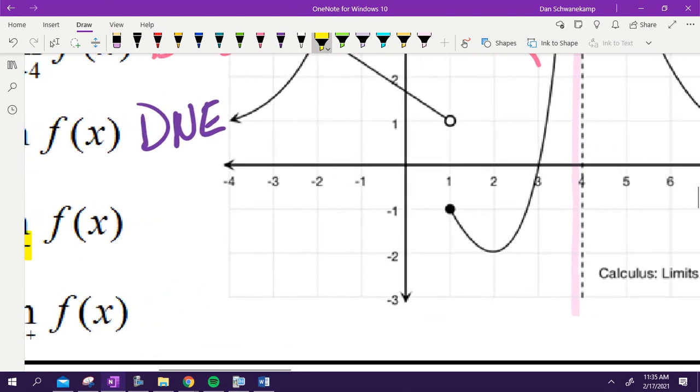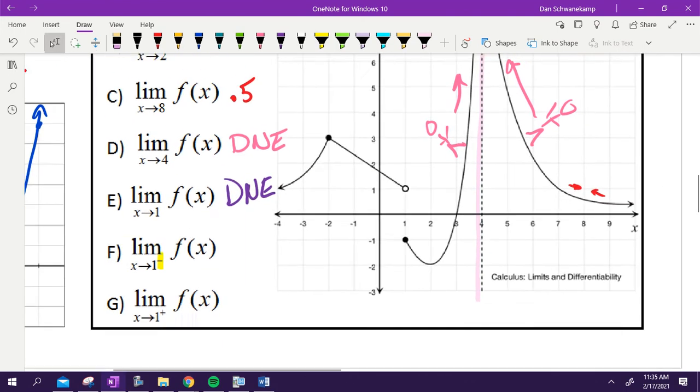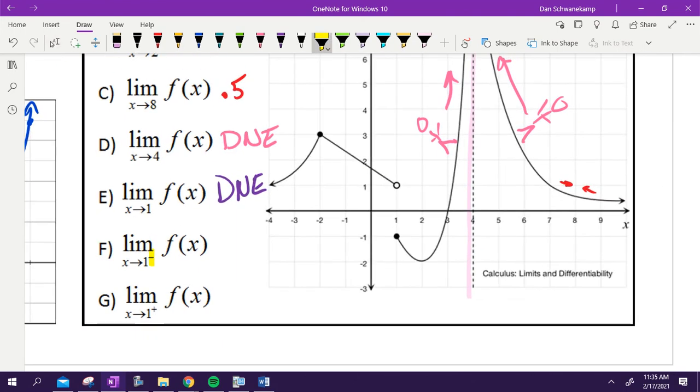Where are negative values going to happen on this graph? Over here, right? On the left-hand side? Yeah, that's what this means. The limit as x approaches 1, and that little negative sign right there means the left side of 1. So this is not a two-sided limit anymore. This is a one-sided limit. So again, here's 1. I don't care what happens on the right side of 1 at all now. All I care about is from the left side of 1.